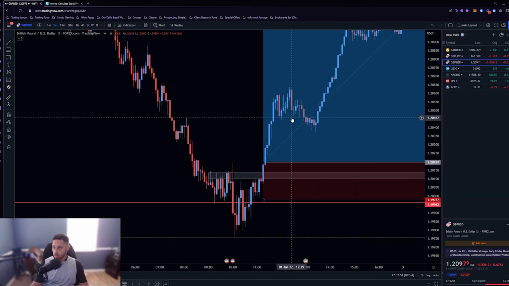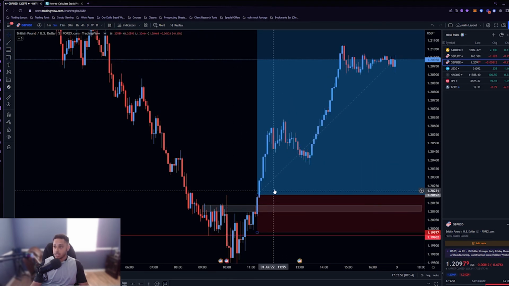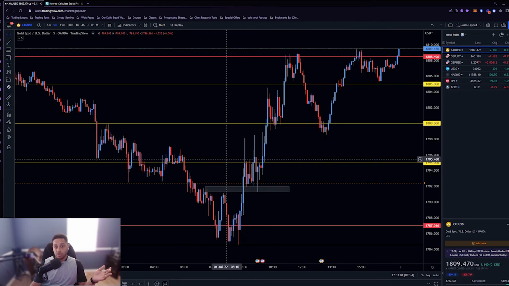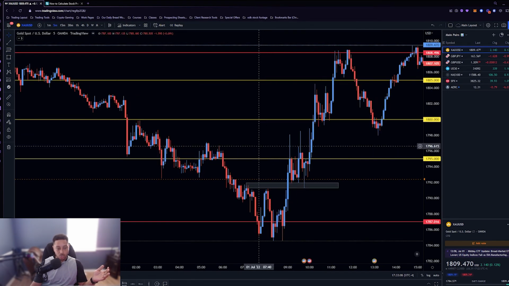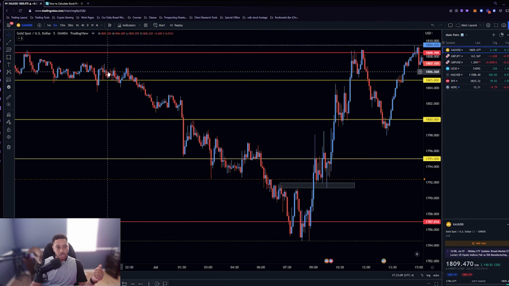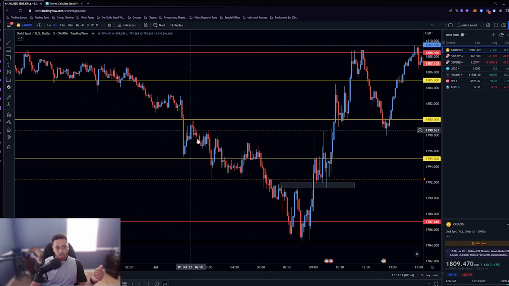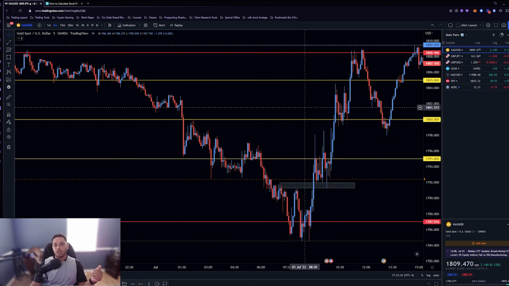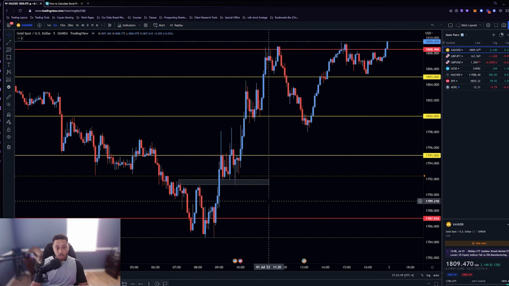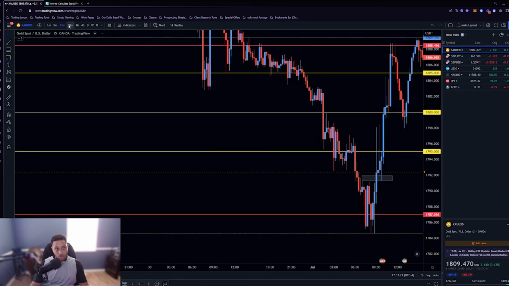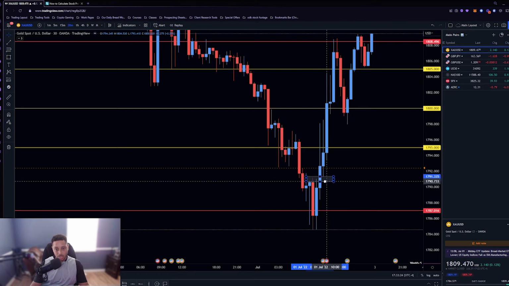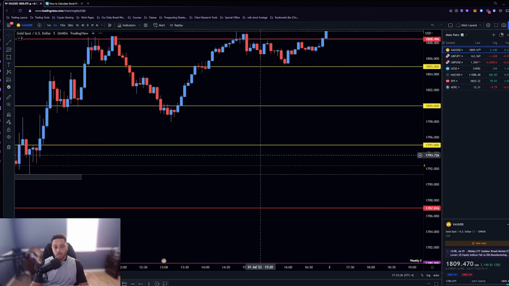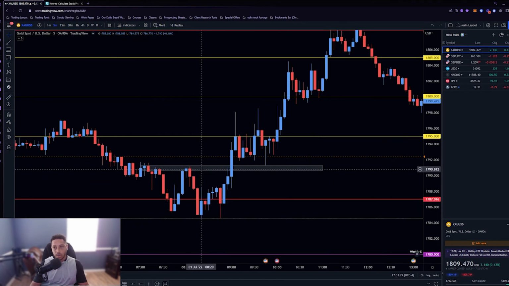I look for these reversals, and if you do, you're pretty much catching the bottom or the top of a reversal, whether you're doing buys or sells. So that's why I love it. Like today on gold, same thing happened. I didn't catch this trade today, sadly, but I came to the charts and I realized, oh look, price is doing nothing but pushing down the whole time. There's been no big retracements or anything like that. And so on the 5 minutes, or I look on like 15-30 minute, I see where there's a resistance right here. Like, okay, cool. And I go to the 5 minute chart and I see right here, there's resistance.